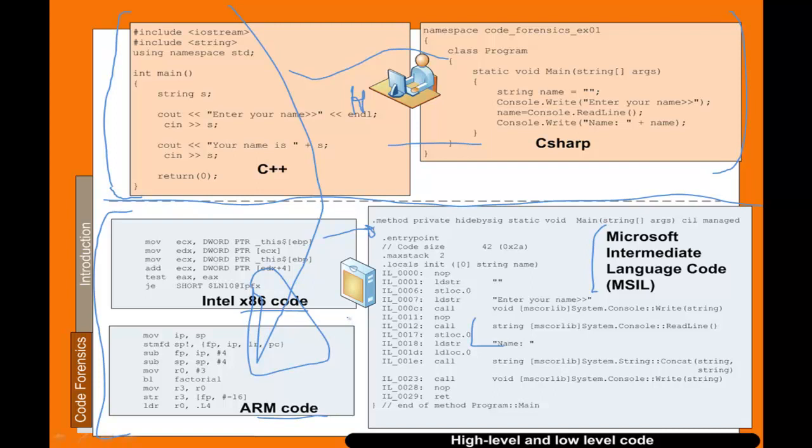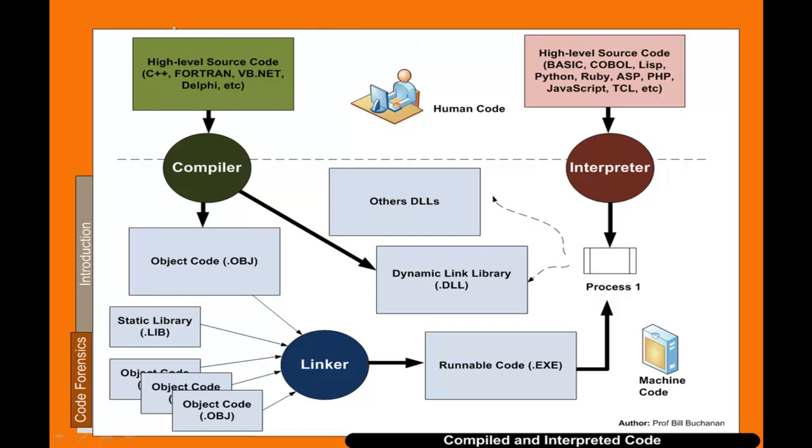So the basic flows that we have is that we can either have a compiled language on this side, and with a compiled language we have languages such as C++, Fortran, VB.NET, Delphi, C Sharp, and so on. They go through a compiler which checks the syntax and does other validation tests. Some will even check for runtime errors. From here we get our object code. And then from our object code we communicate with a linker which brings together lots of different object code files and also with static libraries that might have things like the code to write to the screen or read from the keyboard and so on.